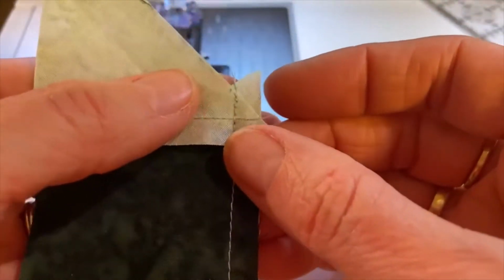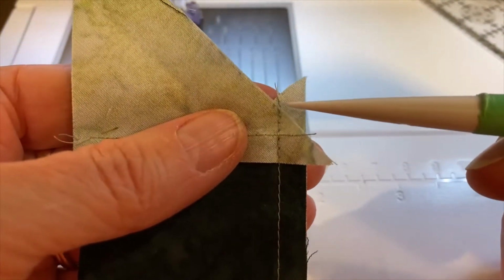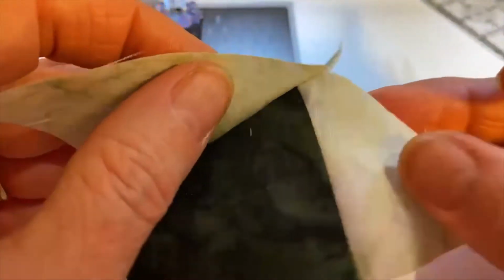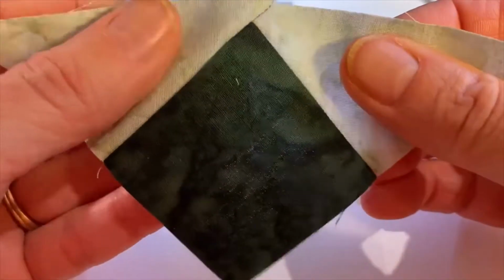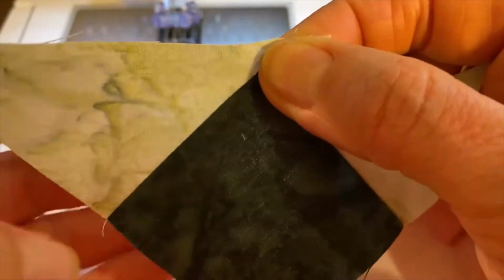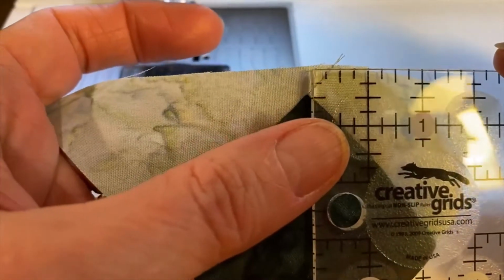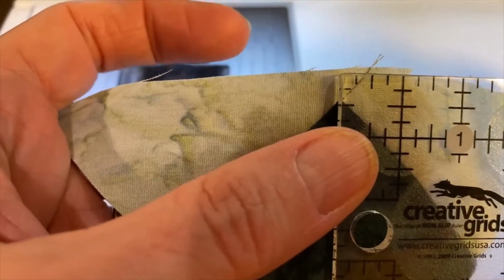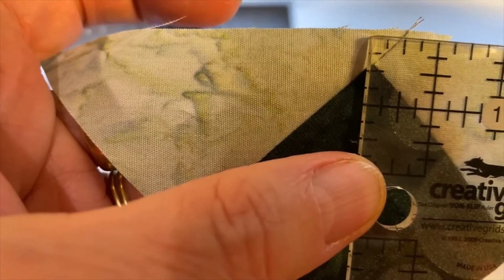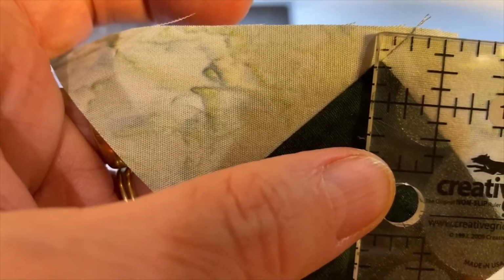So I've got my seam here, and actually when I sewed this, my sewing line is slightly to the right of the V. So that tells me I'm going to have a jagged edge at the top as well. And look, of course we do. So where is the tip of that green square? Well, when we hold our ruler along the top edge of the right triangle, you can see that if we took our seam there, we're going to cut off the tip of that square.